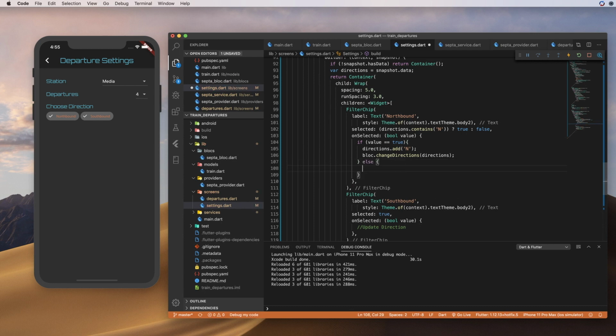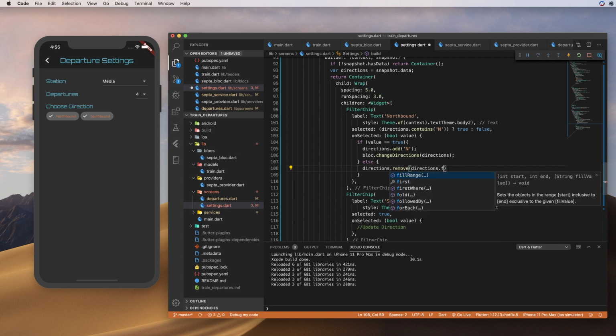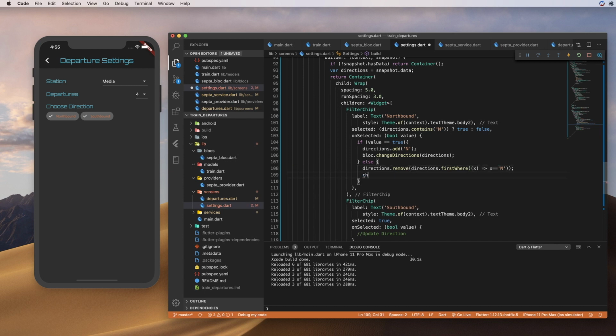Else, directions.remove directions.firstWhere. So we give it a variable. I'm going to call that x, where x equals n. And then we want to pass that to our BLoC.